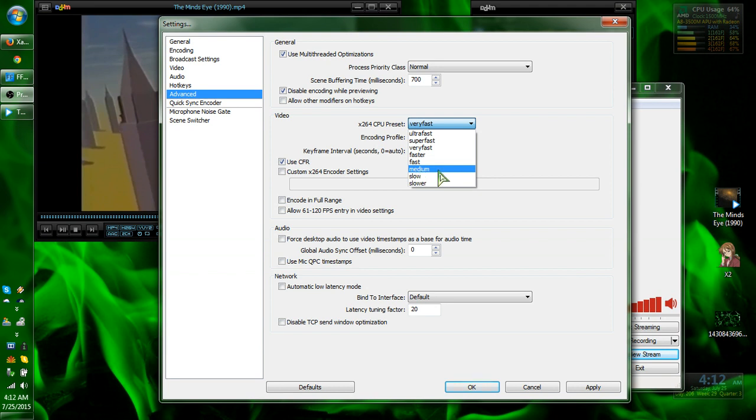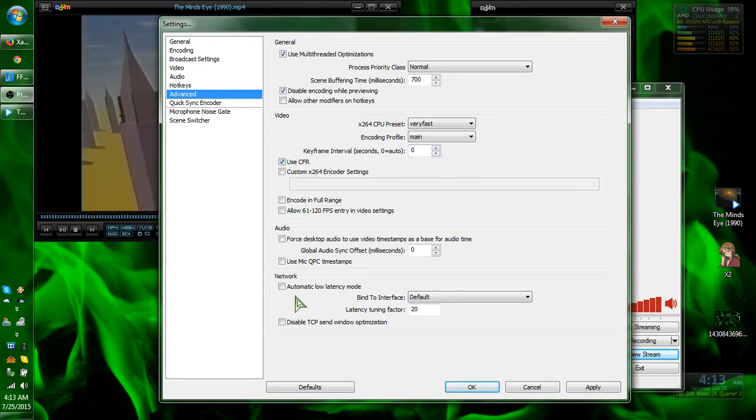I would say you'd need 4 graphics cards and a really overclocked i7 with water cooling to use those. But that's just my opinion, honestly. Very fast is just perfect. You can turn up the keyframes if you wish. On Twitch TV, I believe you have to set the keyframes to 3, but I'm not certain. I don't really care about Twitch, but I just leave it on auto personally because it works fine.